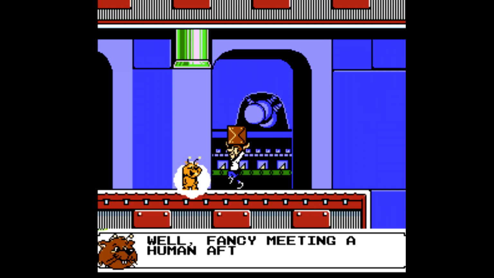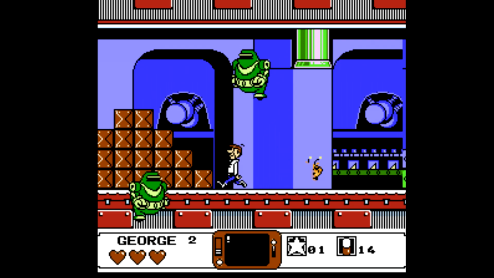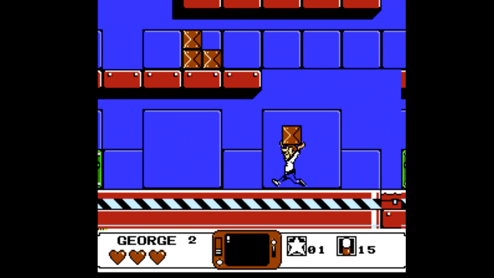Most levels in the game, you end up running into a character of some kind, and they usually just give you a little bit of information, mostly where to go next, aka what the next level is going to end up being, in this case the Botanical Gardens being the second stage of the title.